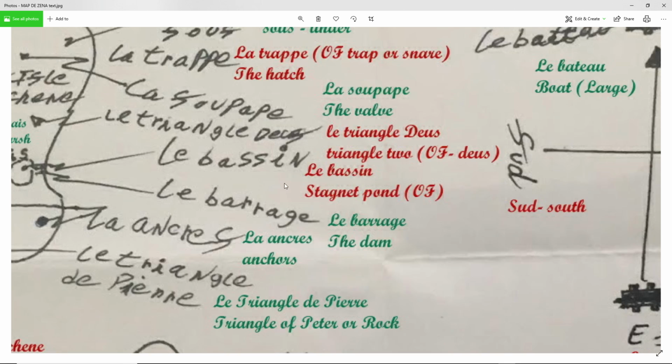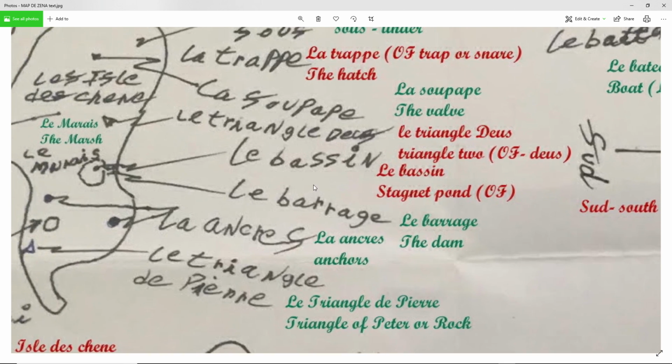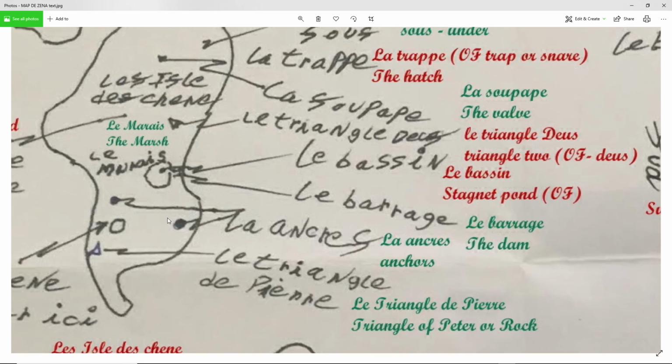This is le basin, which is an Old French term. And one of the things about this term in Old French, it means dirty water or dirty. It actually refers to toilet. So it's pretty interesting. I sort of just interpreted this as a stagnant pond, because basin in modern French refers to a small body of water like a pond. So this would mean a stagnant pond. The barge is modern French, which is dam, and the anchors is also used in modern French, which is anchors. And here's the anchor that I think they're going to talk about tonight, the north anchor that they found.